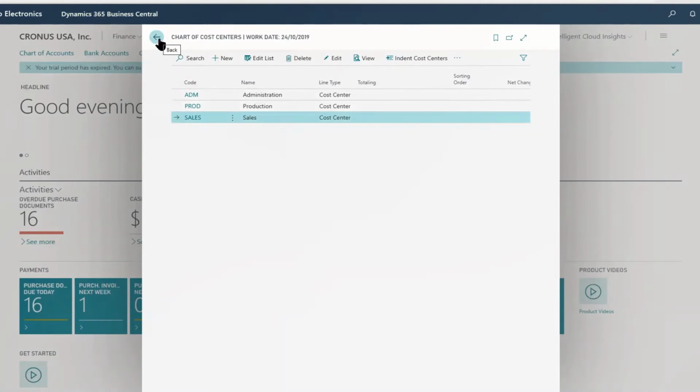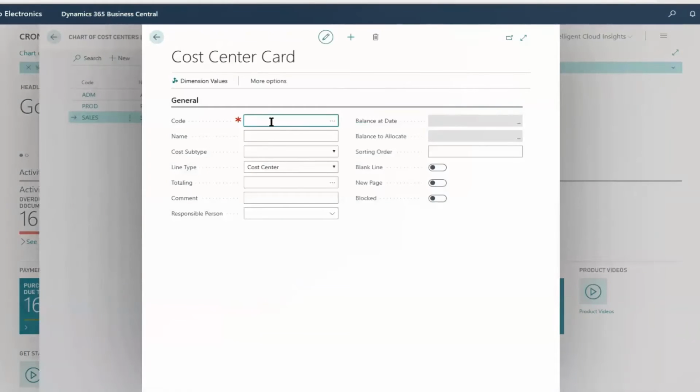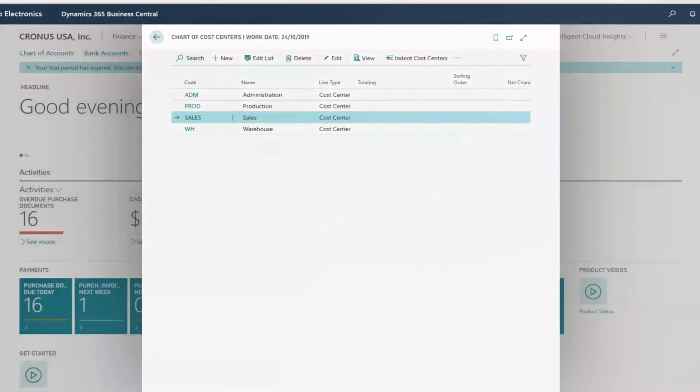So I have brought these dimensions into my cost centers, all right? Now, also, let's generate a new one manually. Let's generate a cost center that is not a dimension, okay? This is not a dimension that is behind the scene in control directly with the actual transfers, but this is a new warehouse control that I want to have, all right? So I have four different possibilities. In this case, I can generate as well as a chart of accounts, but for cost centers, with head totalings and so on, but this cost center is independent. I want to monitor four different areas in my company. Take the idea, divide your company, and let's try to work now with this approach, all right?